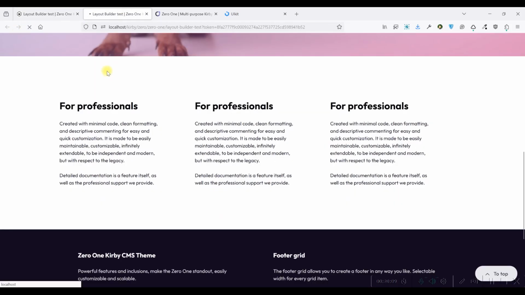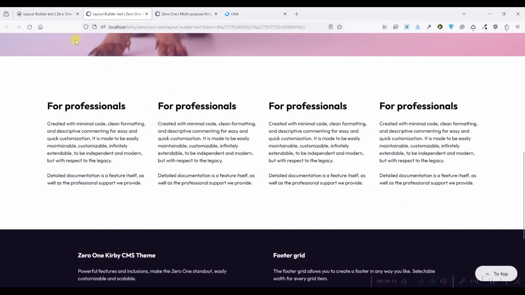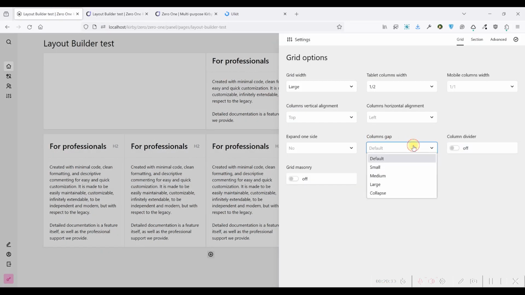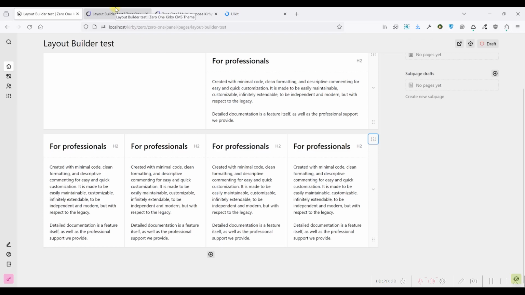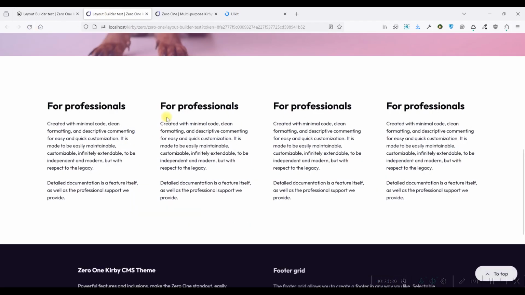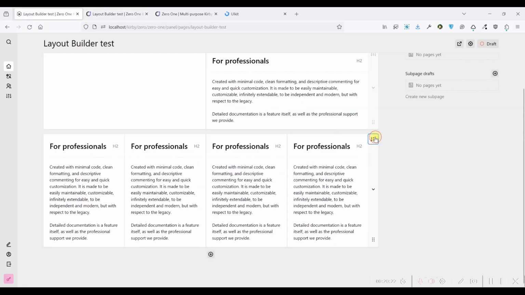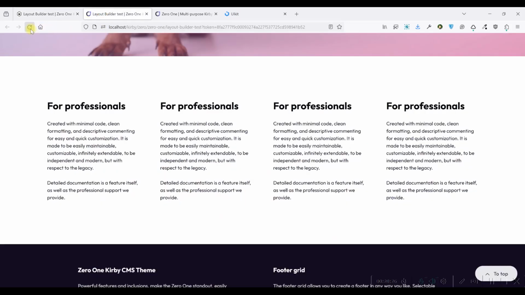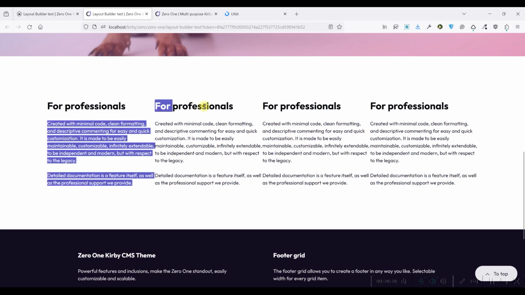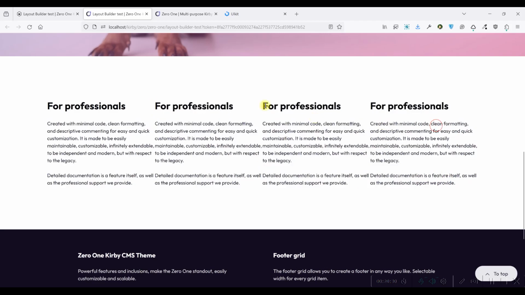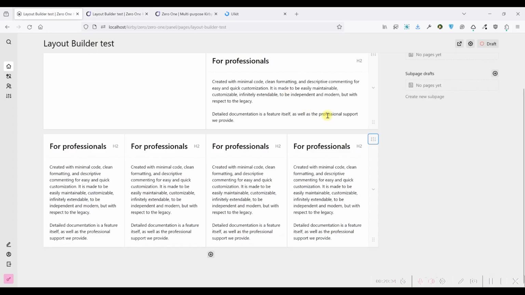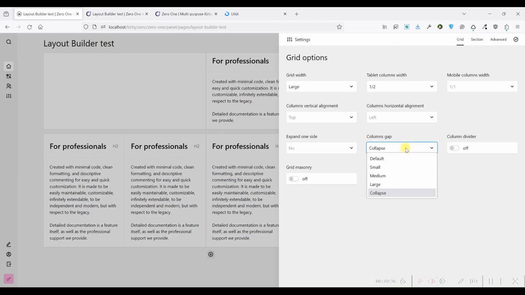The default gap is here, you see it, but you can change the gap so it can be a bit larger. Now it is a bit larger, or you can even collapse the gap fully. It is needed sometimes when you have images, when you want to remove the gap fully. Okay, let's go to default.